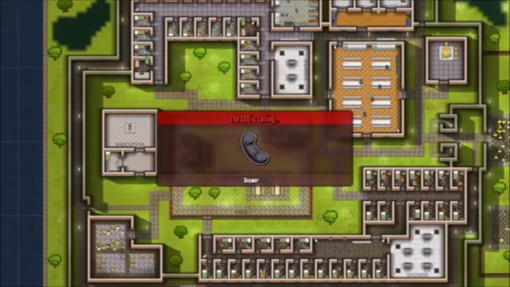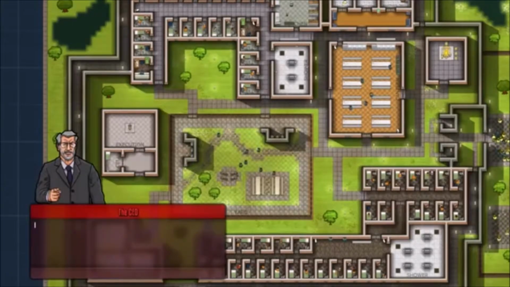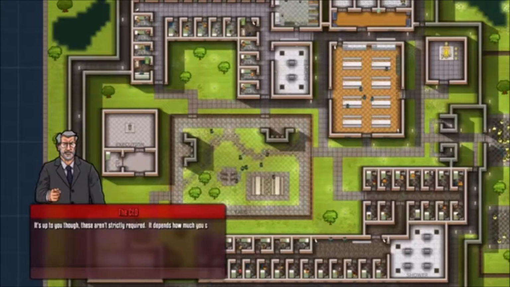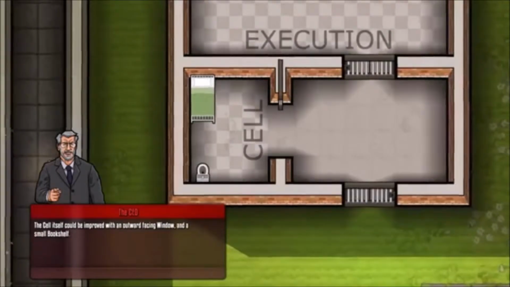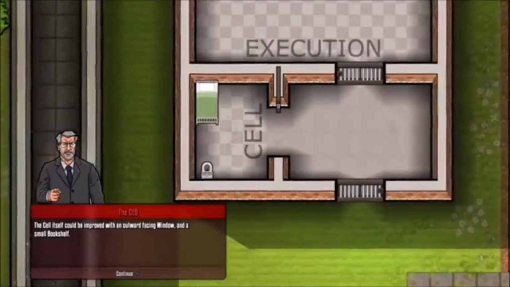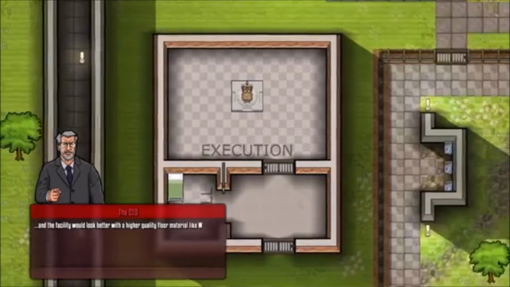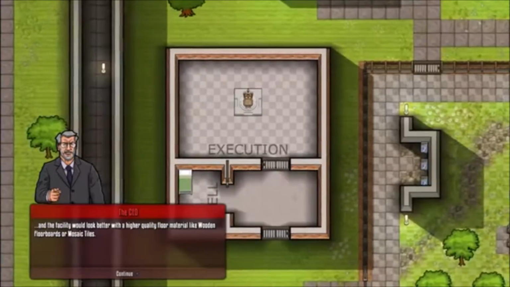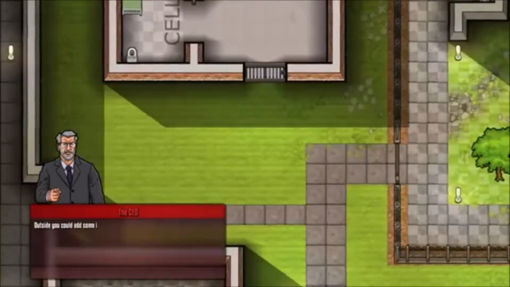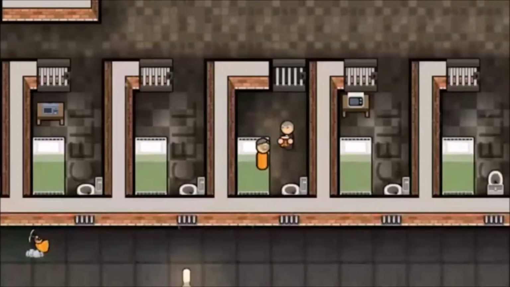Then we got a call from the CEO. Central taken care of, but there's still a few improvements we need to make. It's up to you, though. These aren't strictly required. It depends on how much you care about your prisoners and their environment. The cell itself could be improved with an outward-facing window and a small bookshelf. The facility would look better with a higher quality floor material like wooden floorboards or mosaic tiles. Outside, you could add some lighting in the pavement and a paved pathway if you think it's needed.